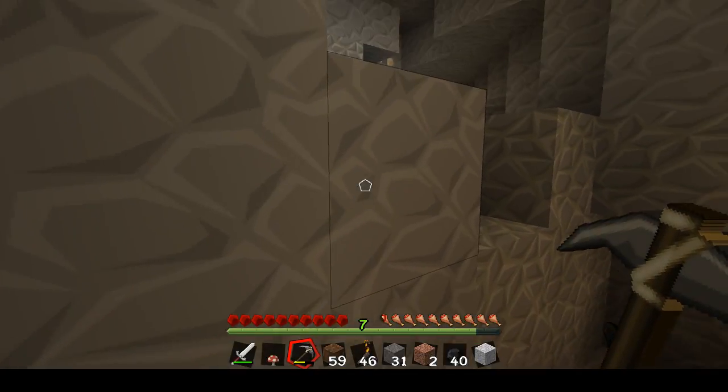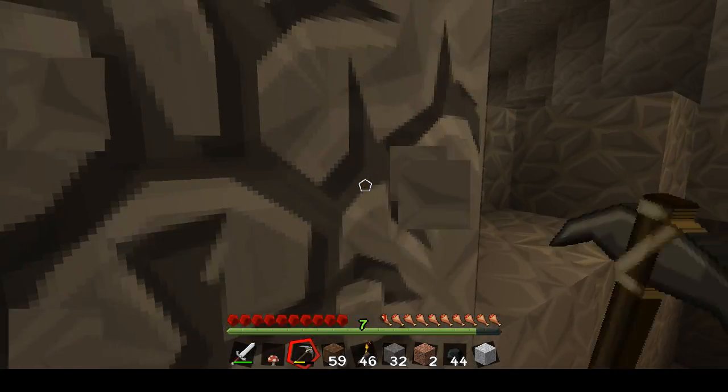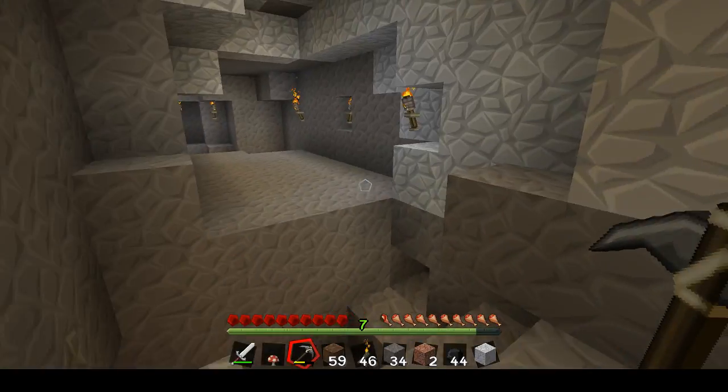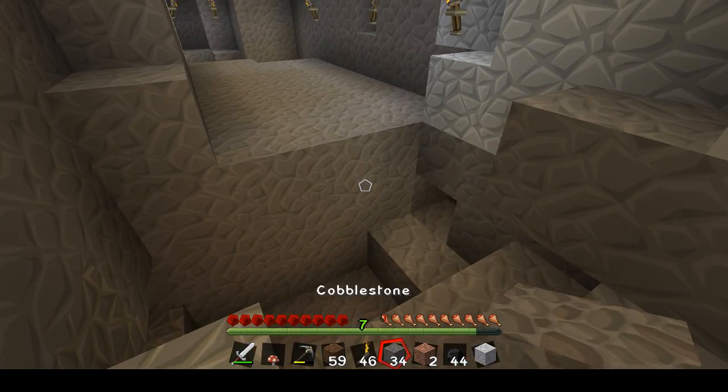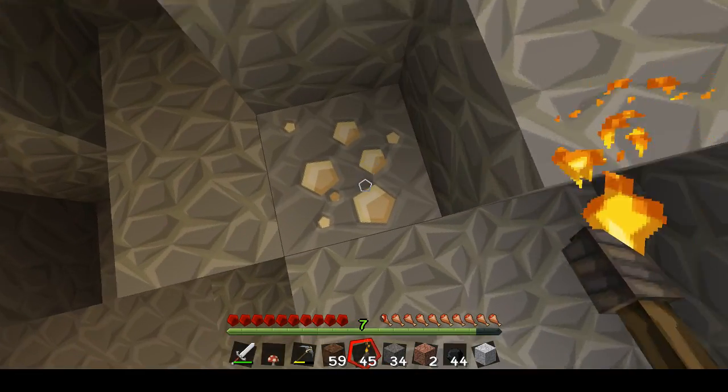But yeah. Oh no, it's a zombie. It's a zombie in a banana hammock. Seriously, there should be no zombie around here. This is really well lit up. This makes no sense. Oh, iron.